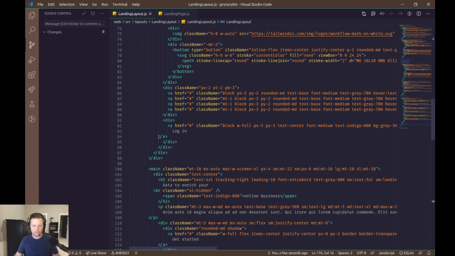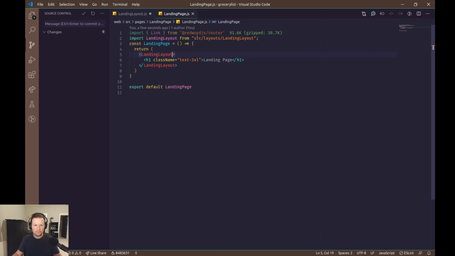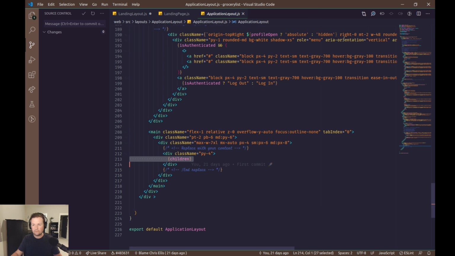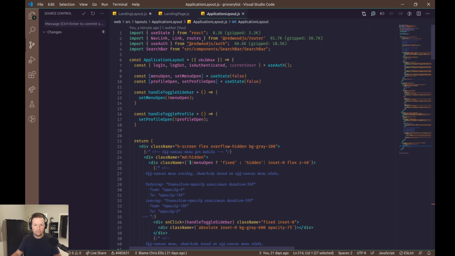So first thing I want to create is this login, and this is just going to be a route. So we need to import the stuff that we have to do the routes.